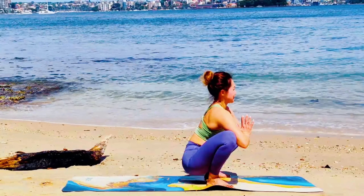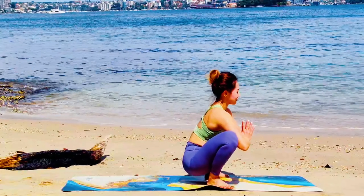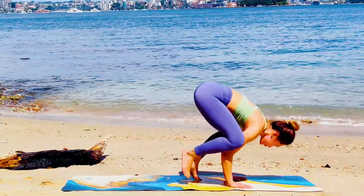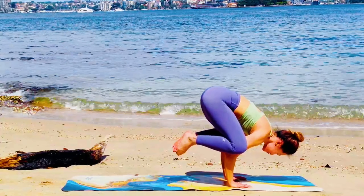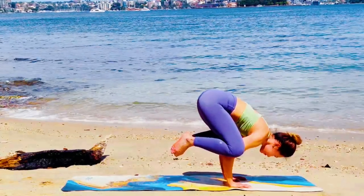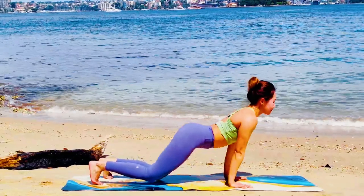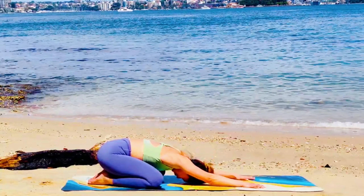Let's bend both knees and rest here in Malasana. Option to stay here. If balance is within your practice, we can go for Kakasana. Elbows shoulder-width apart, fingers wide and active. Bend your knees as you hop onto your elbows. Active armpits, gripping the earth firmly while tilting forward — lift your feet as far as you can. Strong fingers to remain in balance. Jump back if you can.